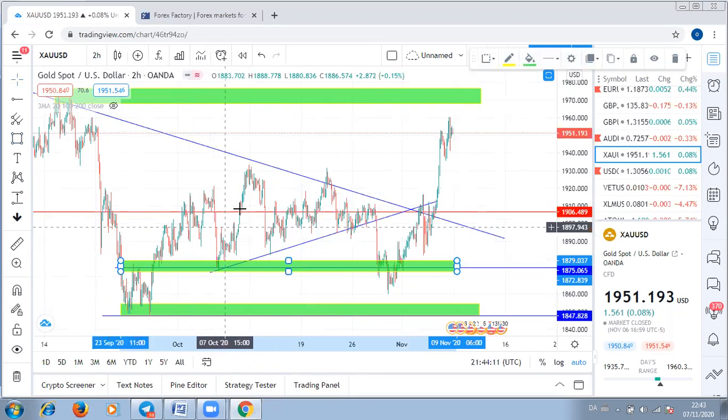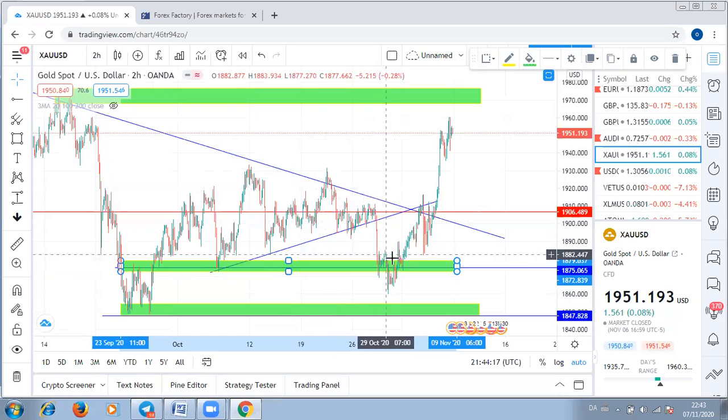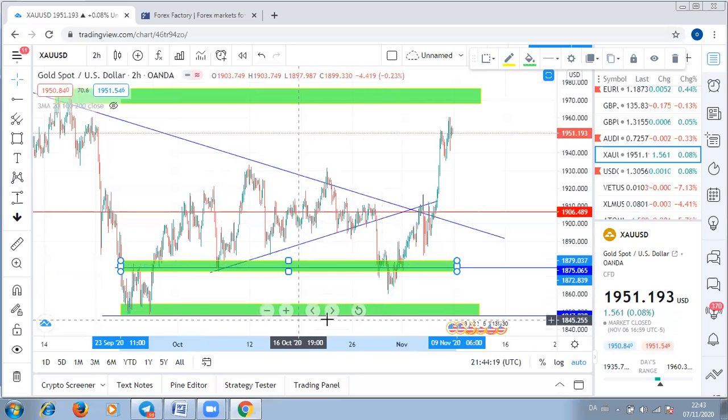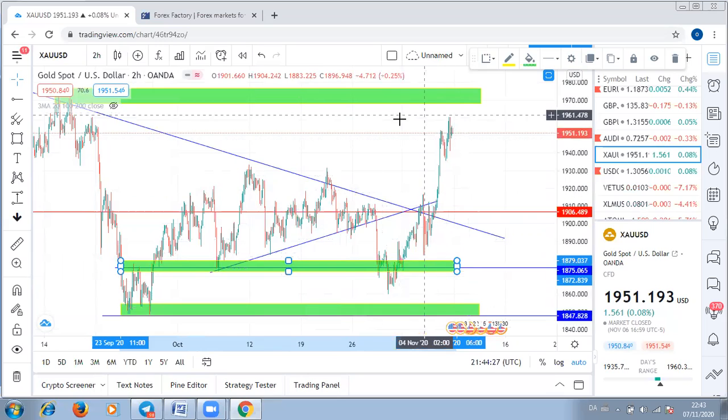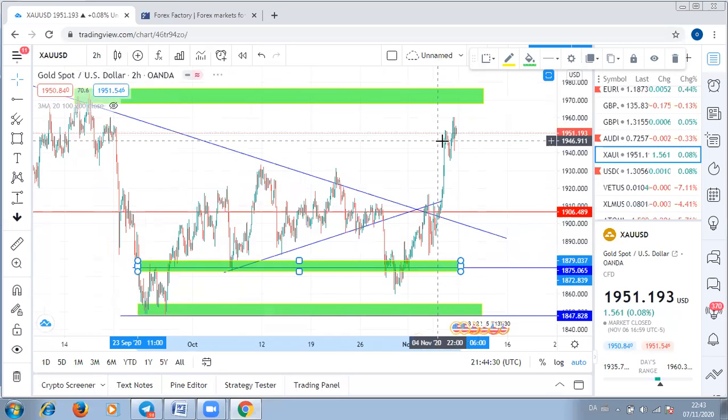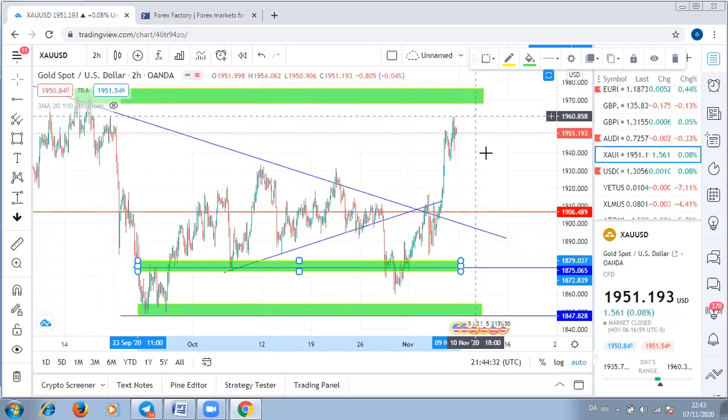There was demand again, and it rose up, entered this trend line, then broke this trend line, came back down, then broke it. So we were all looking for price to get to this area, so it did not get there. So we allowed it to go. Although with Biden winning the election, the price of gold has gone up, I think this is a false move. I expect the price to at least come back down to this area.